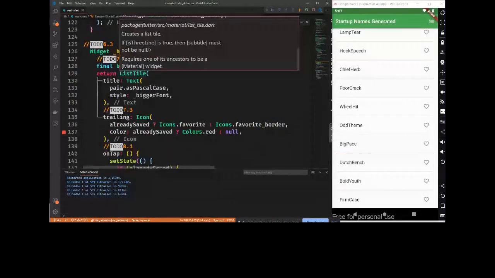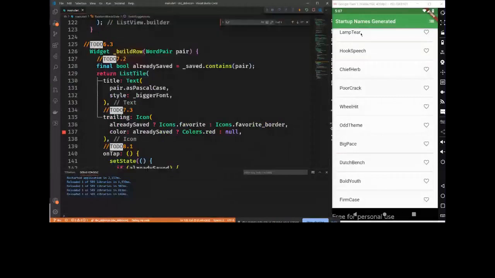What is the list style? Interesting. List style is from the Material widget. I am using it in order to place the words inside of it. Pair is, as you can see, from the class WordPair.